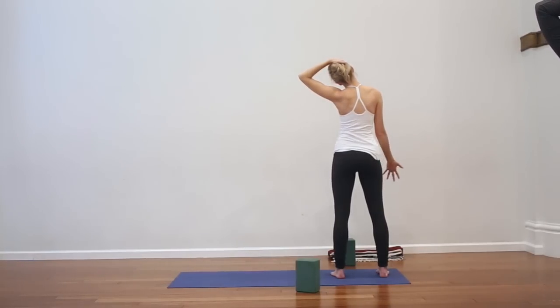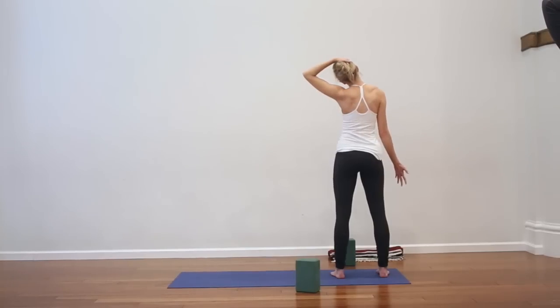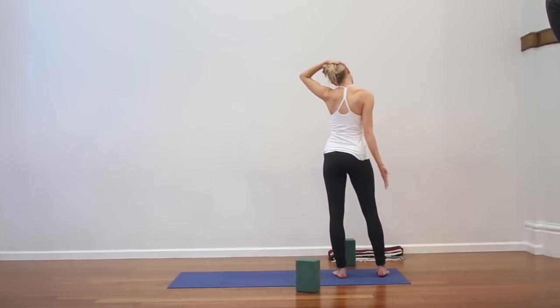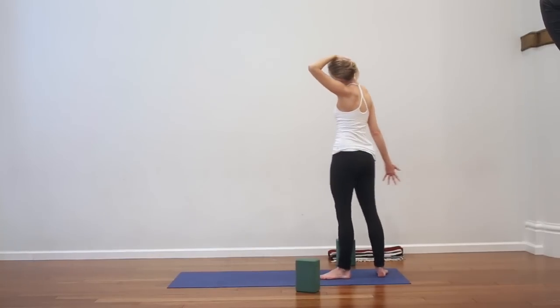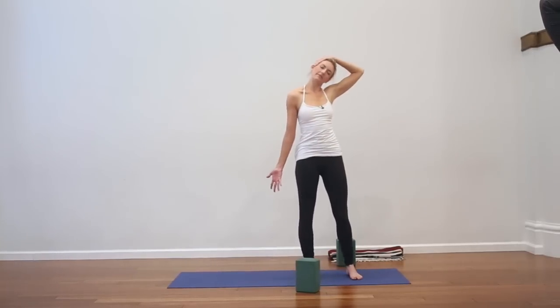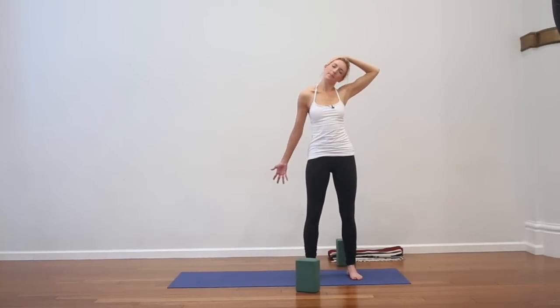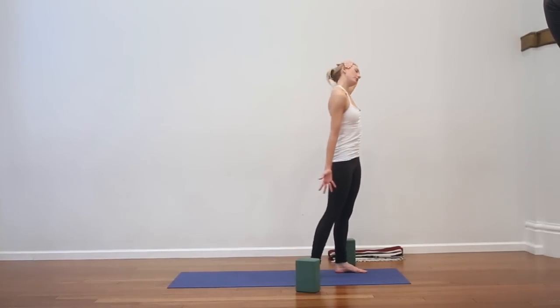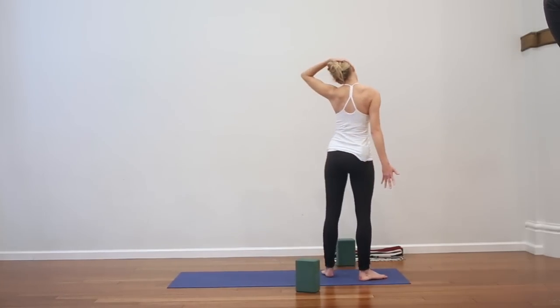Good, and then spin the right palm out towards the side of the room so it's exteriorly rotated. And then use your own inner awareness to maybe move the hand back in space. You're just looking for some yummy stretches on the side of the neck, when you can find stillness and breathe into them. Or you can just explore the gentle movement. Maybe eyes closed to help you tune into it.